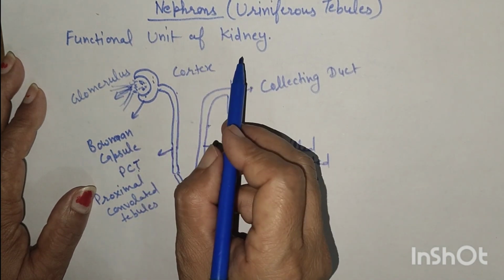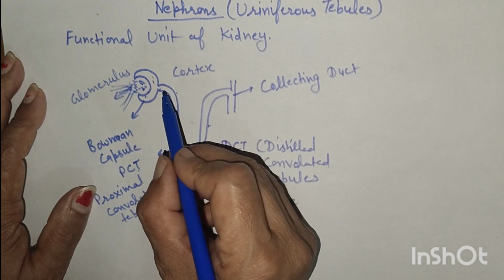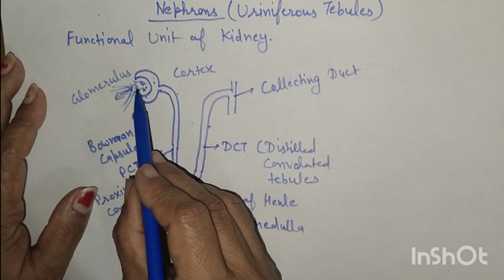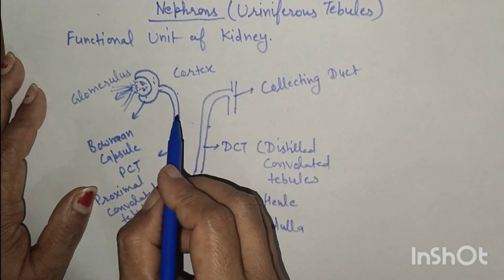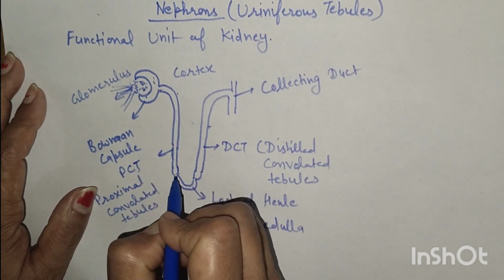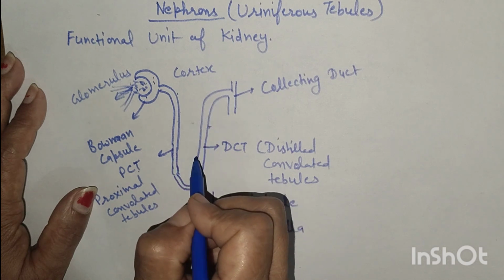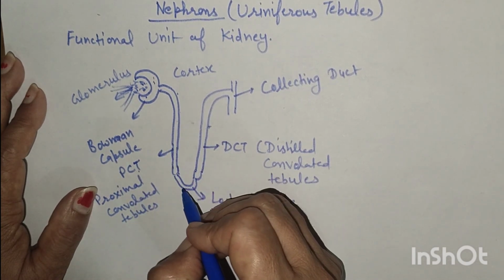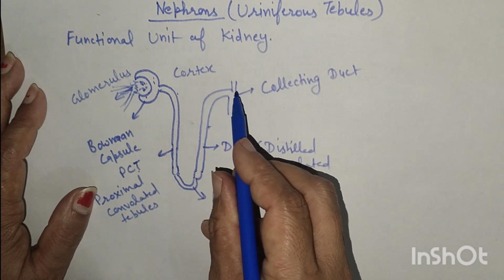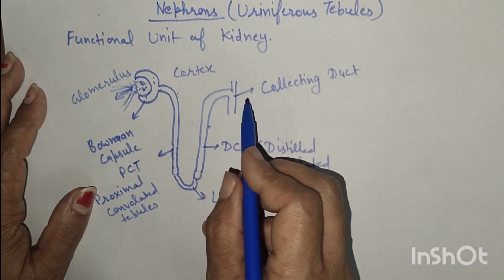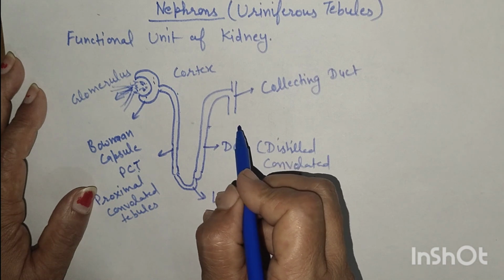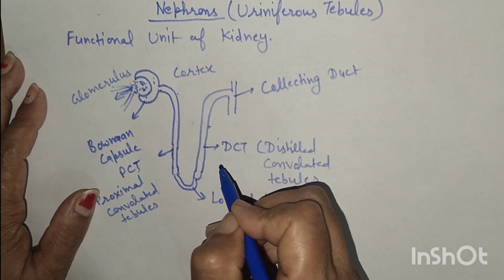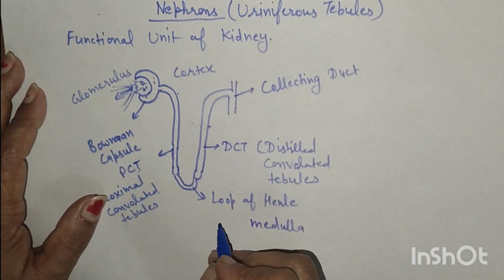This is the functional unit of the kidney and is present inside the kidney in large numbers. Here the blood is filtered from the Bowman capsule, and then useful substances are slowly reabsorbed, like water, protein, carbohydrates and other substances, and the excretory substances are excreted here and collected in the collecting duct, and then sent to the kidney, and then to the ureter, and then to the urinary bladder, and then to the urethra.